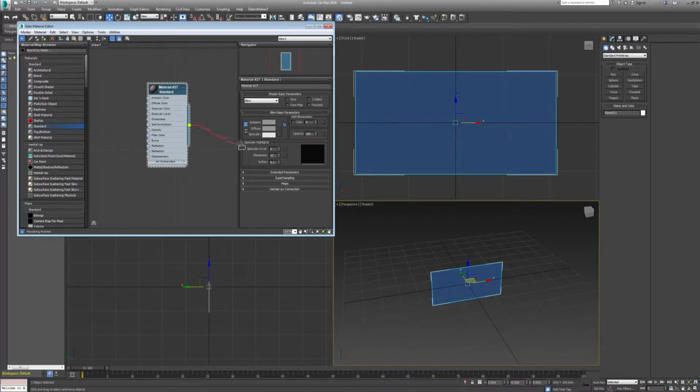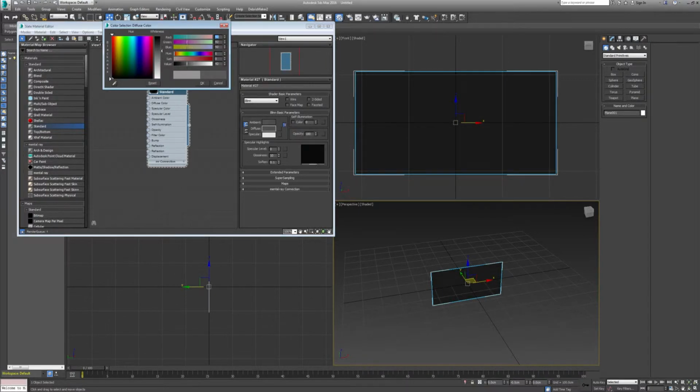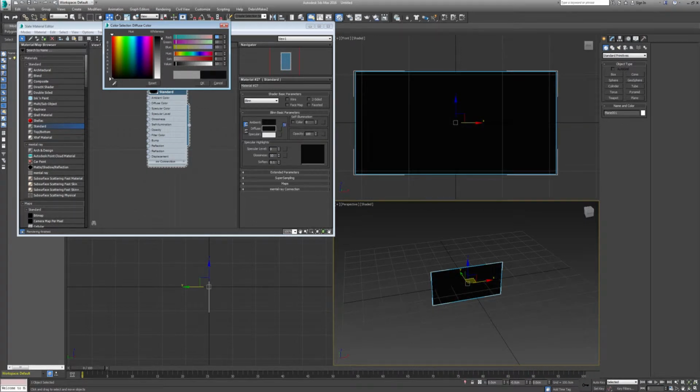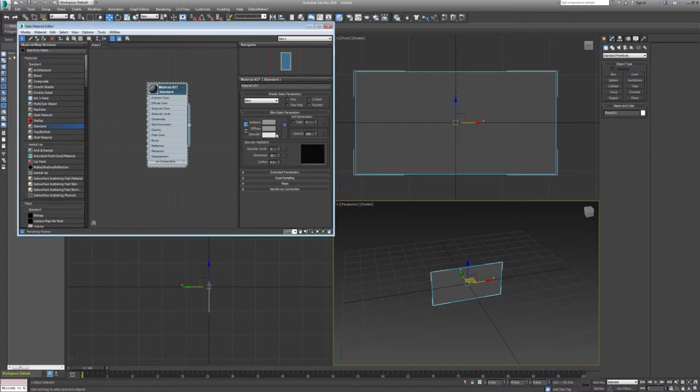So if I just drag from here onto our plane, you'll notice that if I change the diffuse color, the plane will change its color. So basically what we're doing is we're changing the base color of the material, and that's updating on the plane. However, we want more than just a color, we want a whole texture. So just to the right, we have this little box.